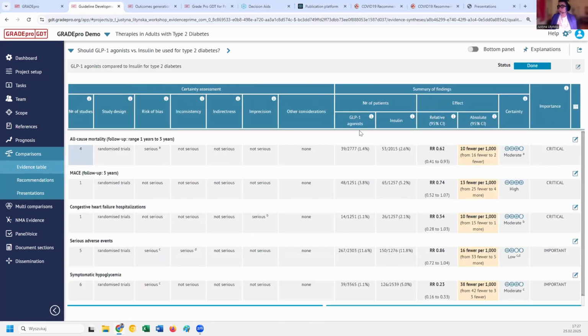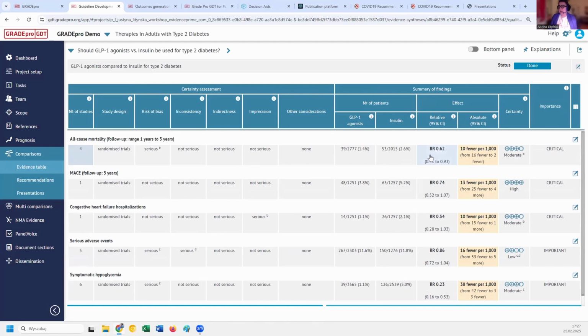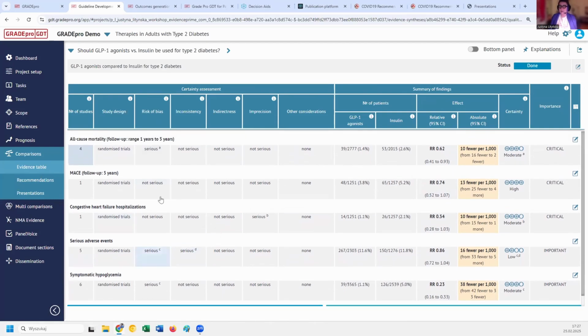And there you can summarize the evidence with numbers. Depending on the type of outcomes, you can have dichotomous outcomes with binary results, or there can be continuous outcomes. You can also create narrative outcomes if you can only summarize the results through text. And of course, the evidence assessment also happens here. It is really very simple, so you don't have to create the table from scratch. It is waiting for you in GRADEpro, waiting to be populated with details.